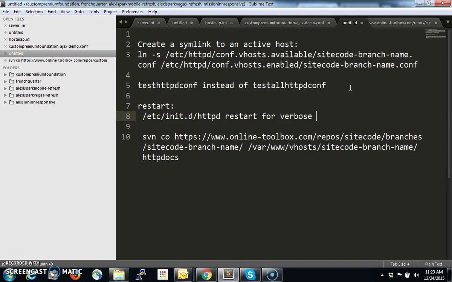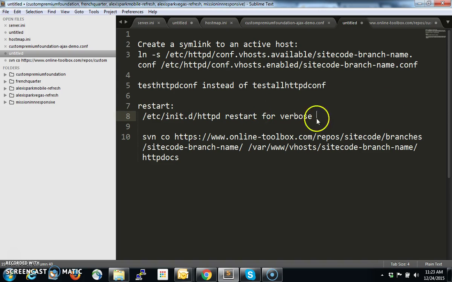Under a normal production build where you're just using a site code, the scripts will grab everything from that site code and SVN, import everything in, it'll create the conf file, all the necessary symlinks, and all that in a production server environment. The test and staging server environments do not have all of the same shell scripts that we are accustomed to using in a production environment. So there's a few things you have to do manually when setting up a test site off of an SVN branch to make this work.